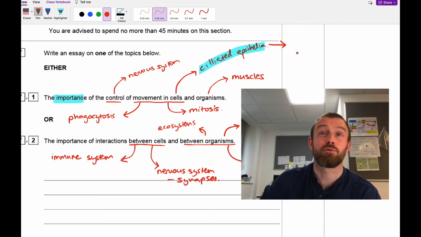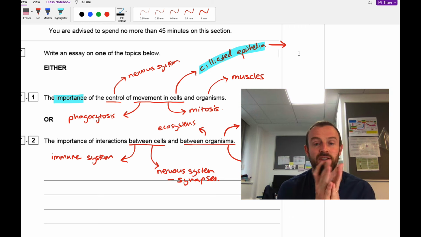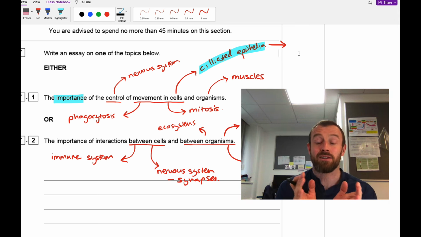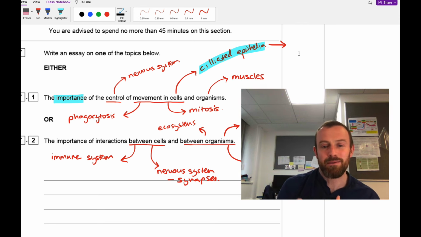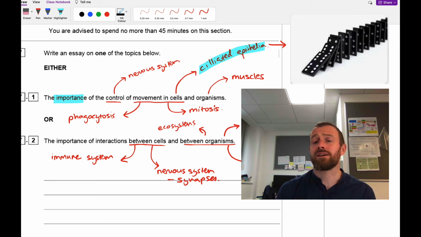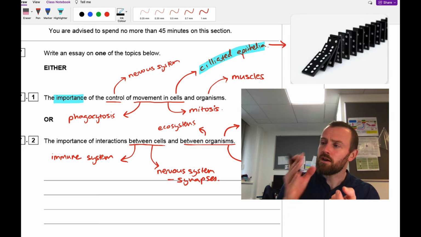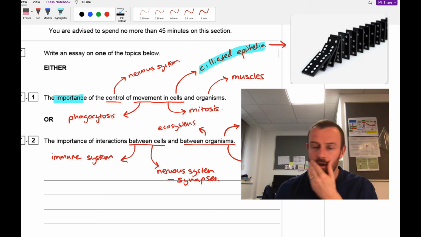Reduced lung capacity would reduce the surface area of the gas exchange system, which would mean that less oxygen could be absorbed with every breath, which would mean there would be less oxygen to act as the final electron acceptor in aerobic respiration. So that would mean less ATP, less energy available for metabolic reactions and for life. Okay, so that's a small thing that can have a big consequence, but you have to follow the chain of events.